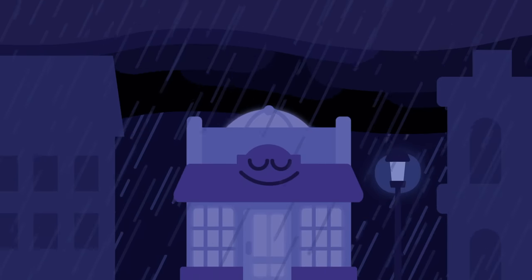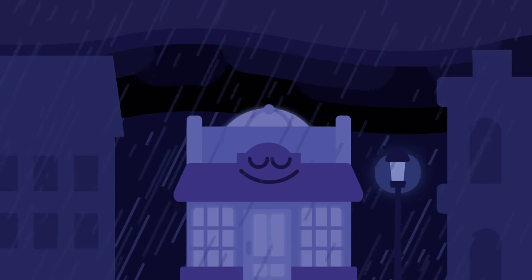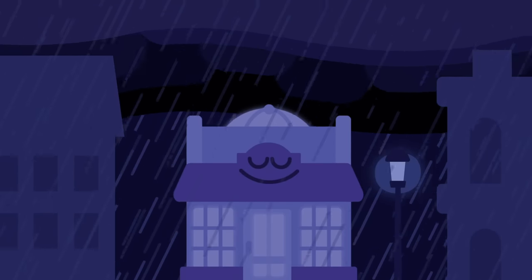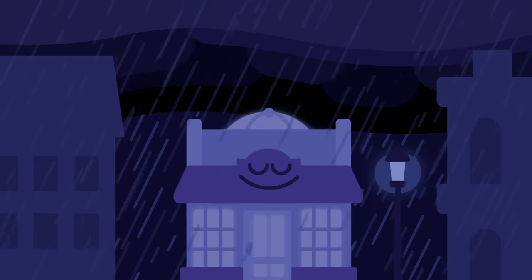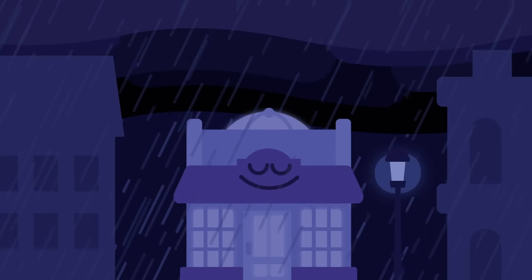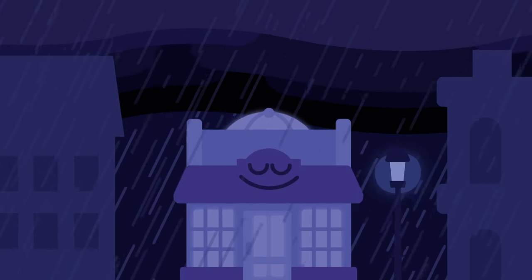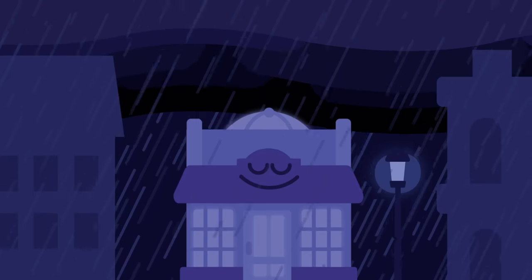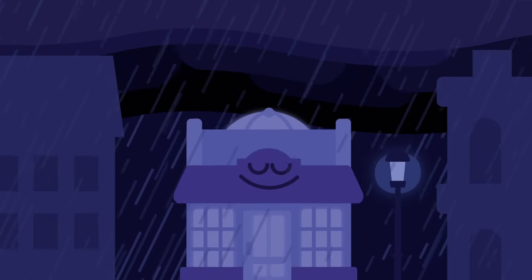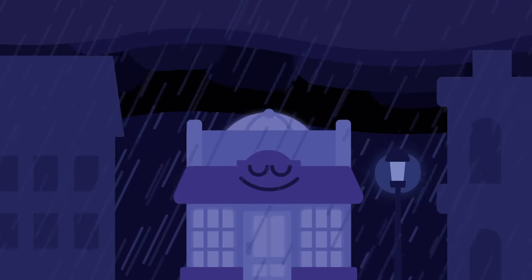On a night like tonight, when the street lamps are fuzzy halos and the rain starts coming down harder so that your footsteps make little slaps and squelches on the sidewalk, there's nothing more welcome than the misty orange light seeping through the antique store's steamed-up windows, and its weather-beaten old sign hanging above the doorway, now creaking a little in the damp breeze, that says, "Come on in. We are open."